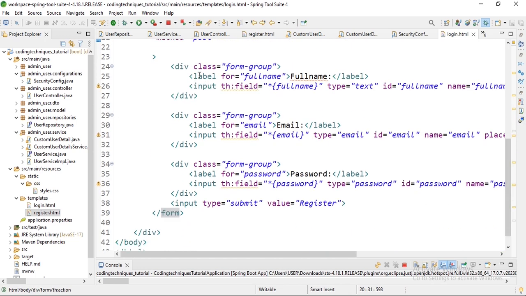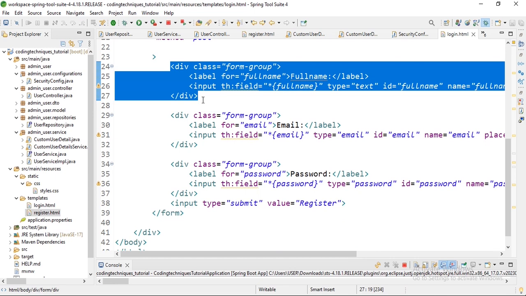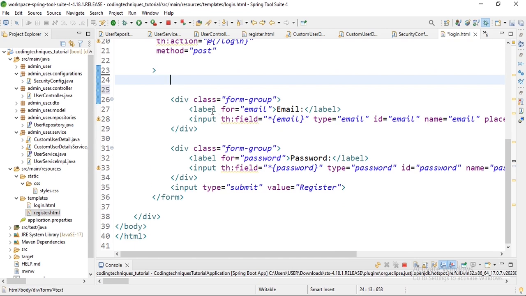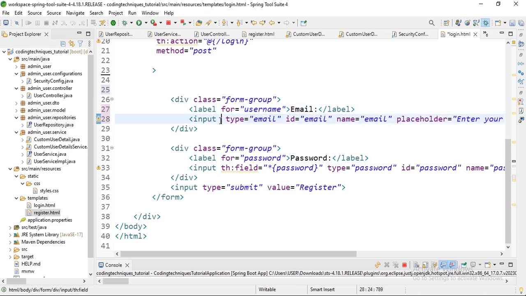In this case we don't need this. Let's delete this. Here we need to write username as the email. We have to delete this as well. We don't need this. We need username here, and as well username here.